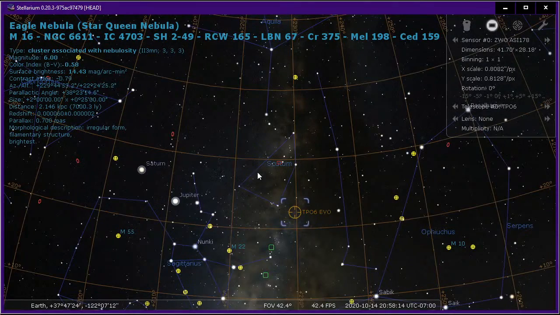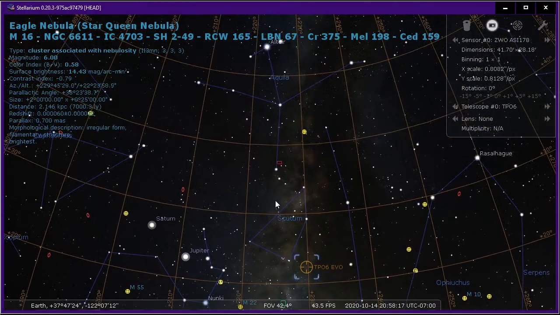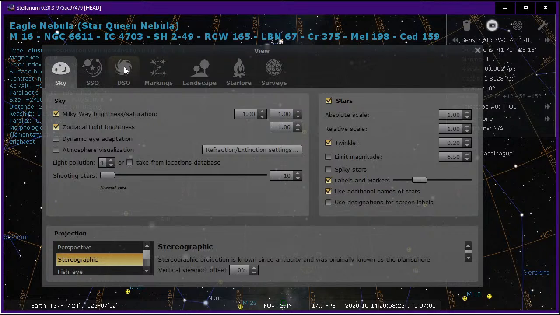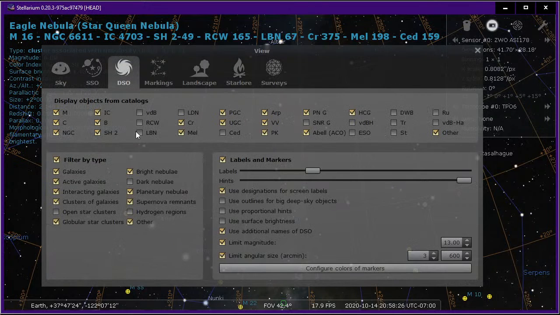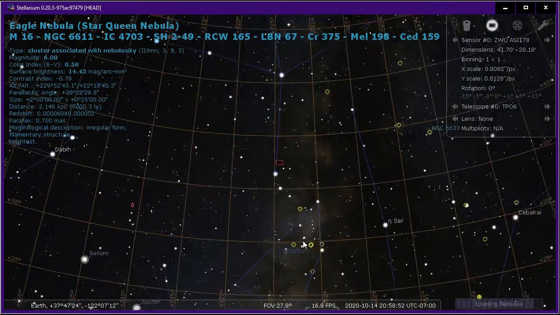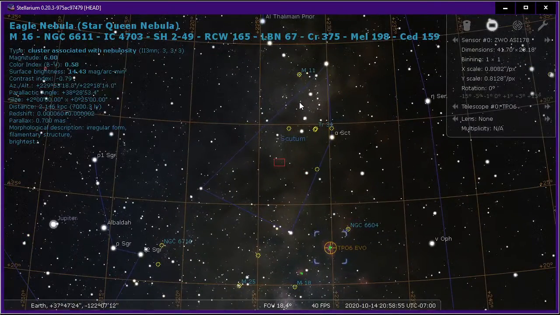So let me pick something else that's up a bit higher here. Let me make sure that I've got my things. No. Huh. How does this stuff keep getting reset? I keep adding these things and it keeps deleting. Okay, open clusters. Yep. And we're going to bring this, and we'll bring it down some. Okay. There. Now we can see there's more things in here to see.